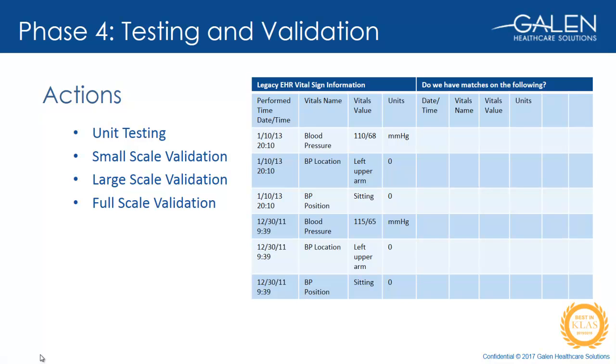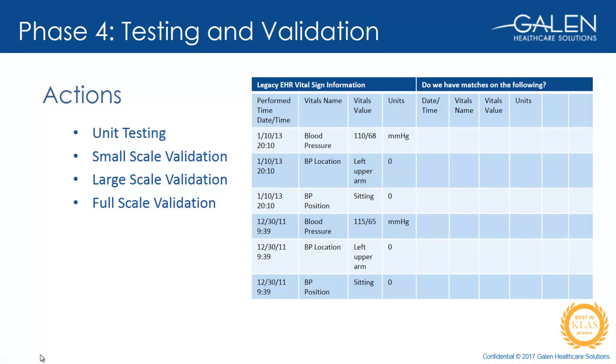The unit test usually consists of generating and loading one message for each type of data being migrated. The objective here is to make sure that the import format of the incoming message is correct, and also that all the clinical content is displaying appropriately. It's not uncommon for the GALEN TS and client technical resource loading the data to conduct back and forth analysis and load multiple test messages before determining that each type of data is being generated correctly and also loaded successfully into the target environment. The next phase is small-scale testing.